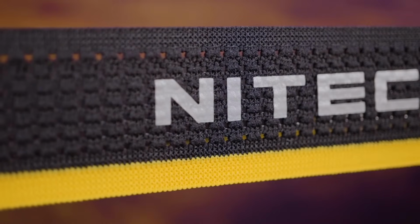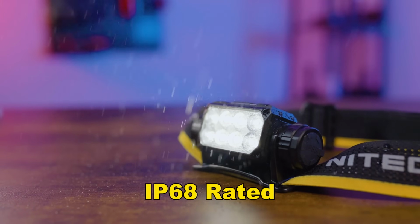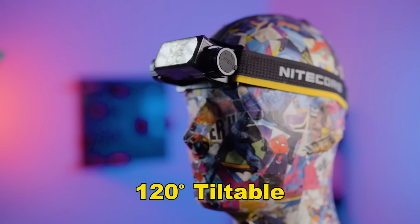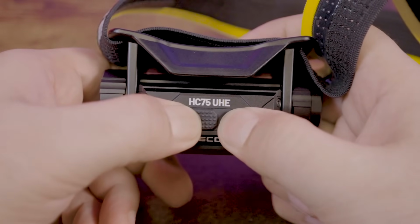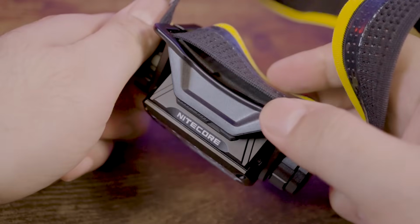It also has a reflective print to make sure that you're visible at night. Rated IP68 water and dust proof, and drop resisting up to 2 meters. Tilt to pull upward and downward to make sure that you get the light exactly where you need it. With a 2-way lockout to protect it from turning on by accident, on top of the 2-button lockout, when you tilt it upward, the button will be hidden under a protective guard.